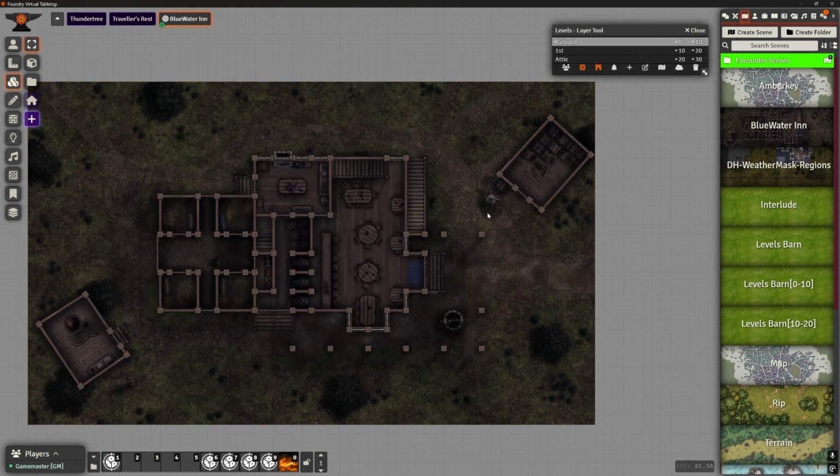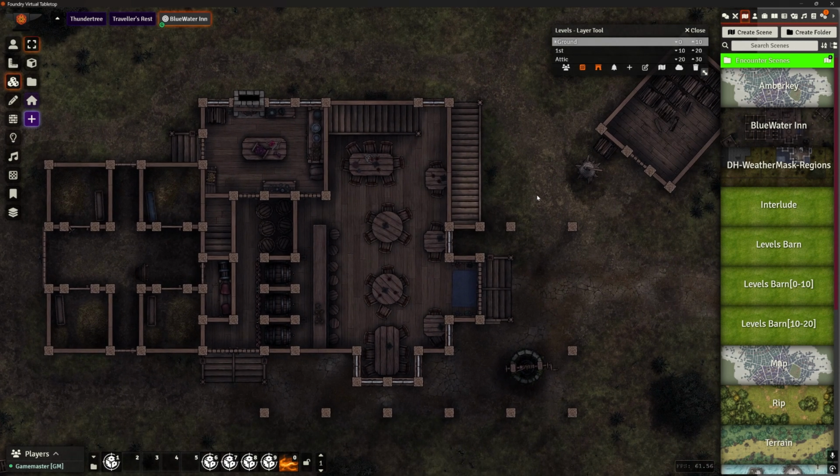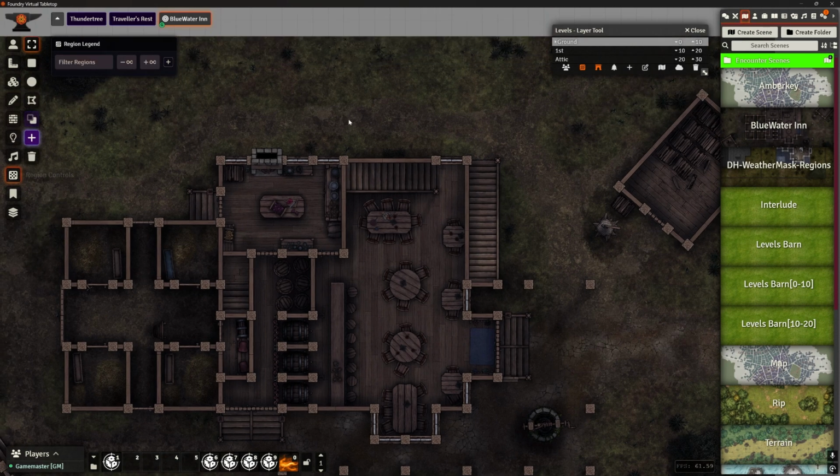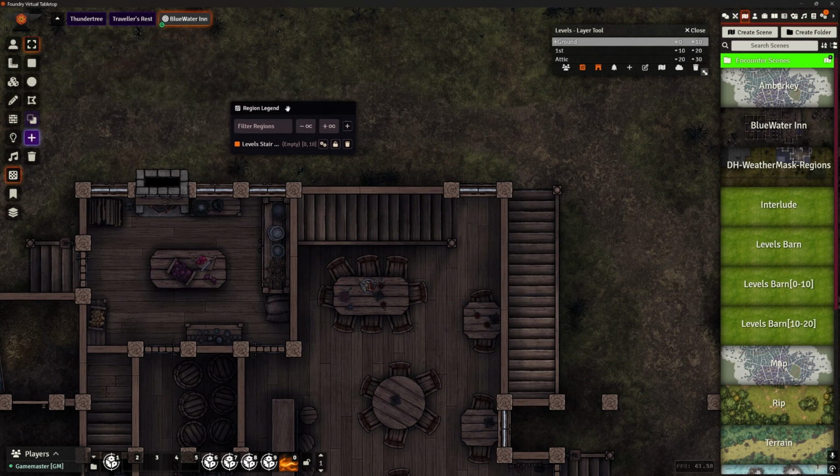Let's go back to the ground floor. We want to now make sure that we can move up and down these various levels. Okay, so let's slap in a couple. We're not going to spend ages doing this. We're just going to slap in a couple of regions here that enable us to do that. Now, notice I have just clicked, let me drag this to the middle for you, I've just clicked add region and it's automatically said levels stairs.